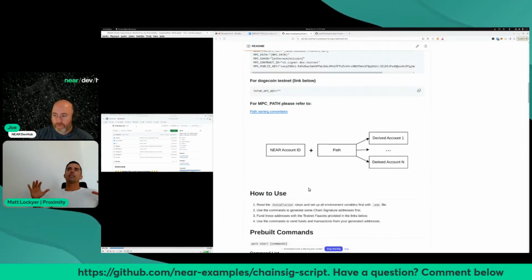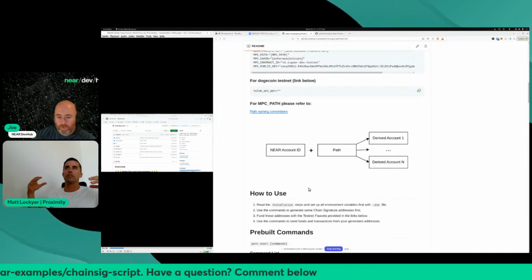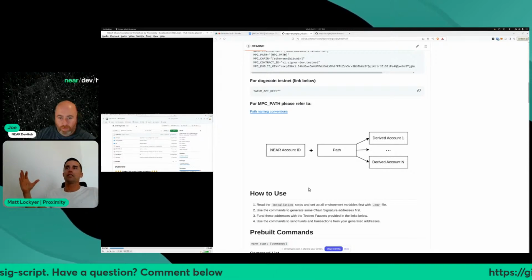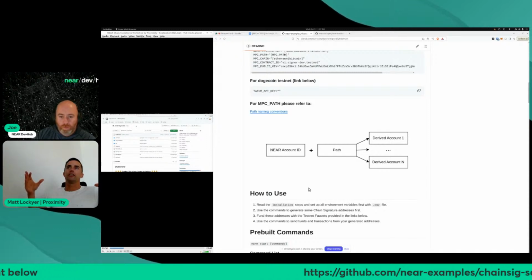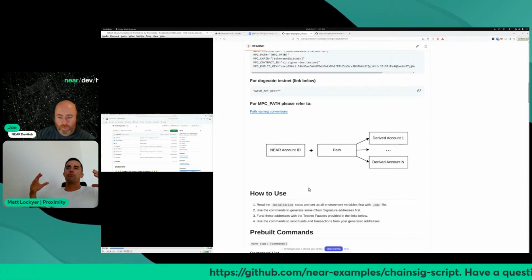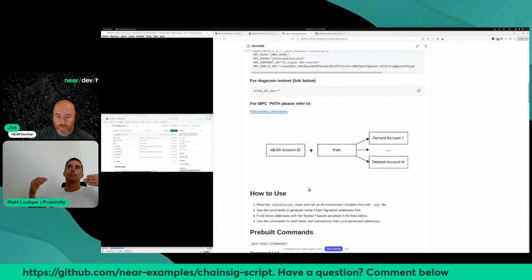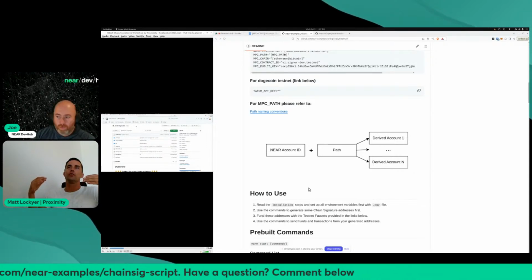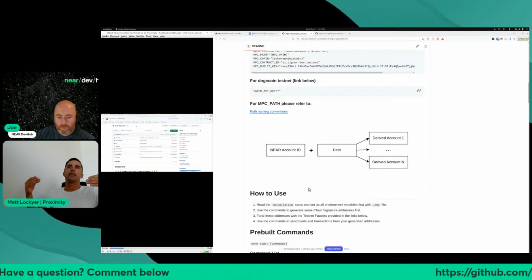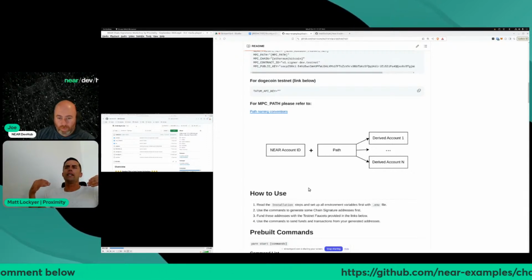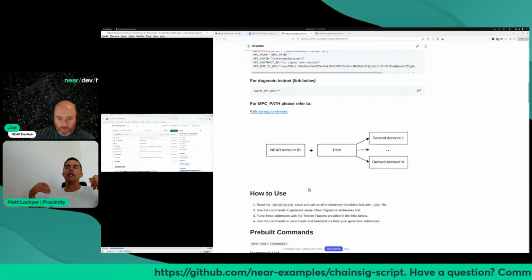But let's take a step back and think about what chain signatures is in general. Let's do the basics. The chain signatures protocol in Near allows you to do a simple Near function call to the chain signatures contract and get back an ECDSA signature for any hash or payload that you would want to sign.